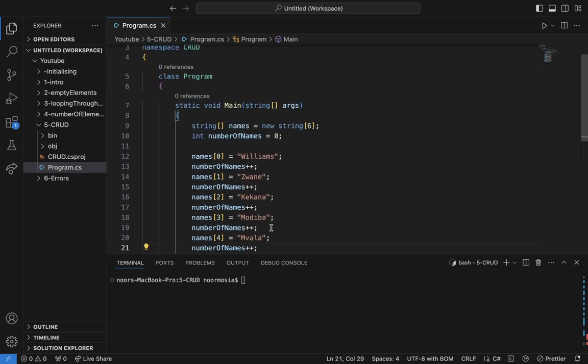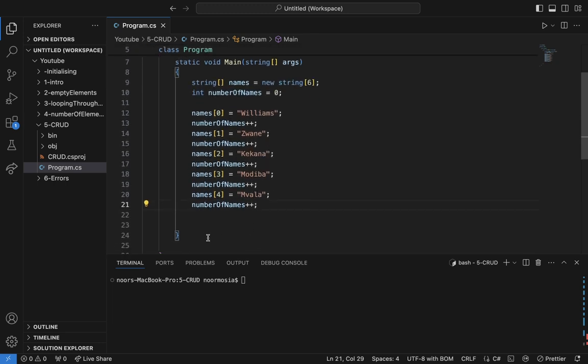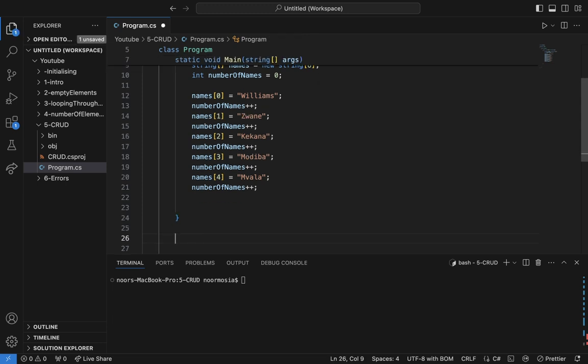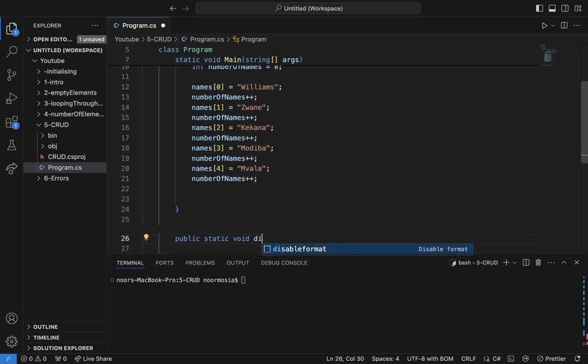So now we want to display them. I am going to do that in a separate method. So I will create a method, public static. It will return nothing. All it's going to do is display the elements in the array.